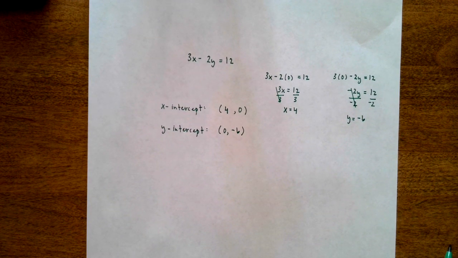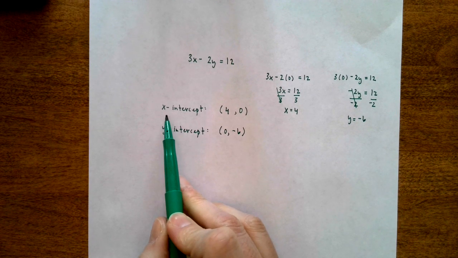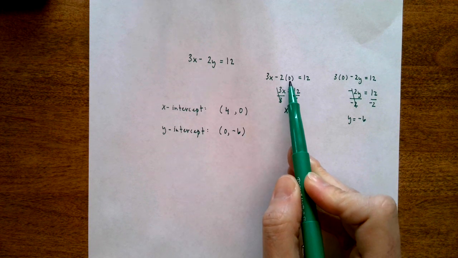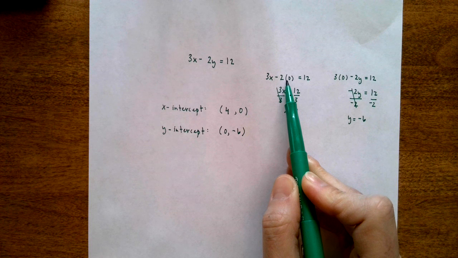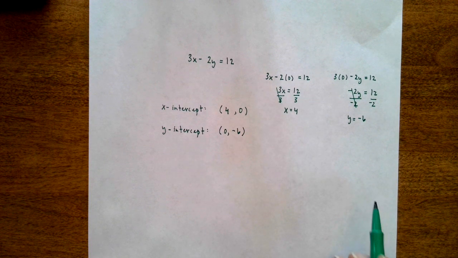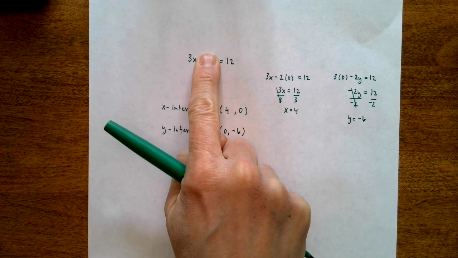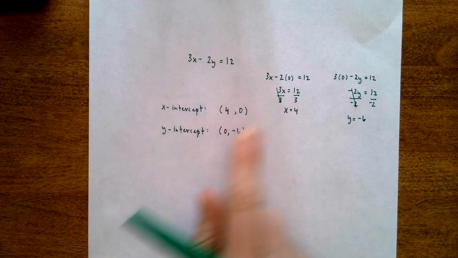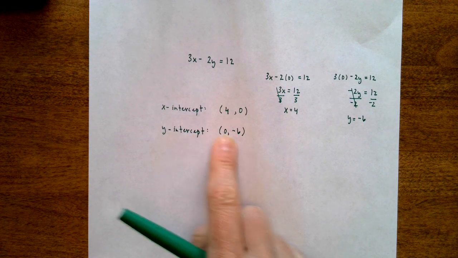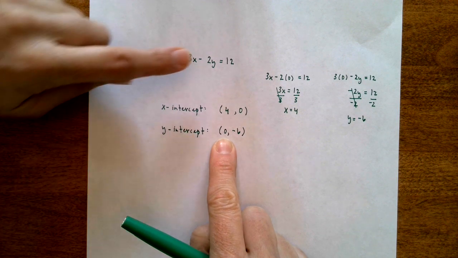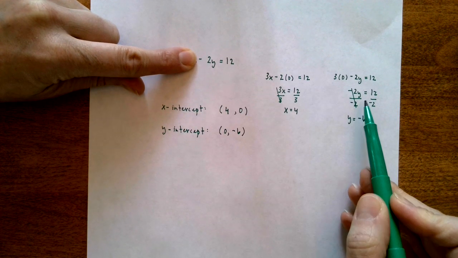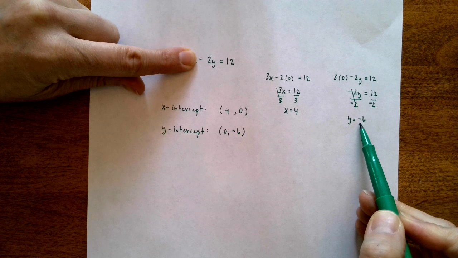Now, we talked in the video about the cover-up method, and here's how that worked. For the x-intercept, we said that's where y was 0. So really, just like here, we know when we plug in 0 for y, that y term is going to go away. So if we cover it up, we have the equation 3x equals 12, and we could solve for x. Same thing for the y-intercept. Since that's where x is 0, the x goes away. We can cover it up. We get negative 2y equals 12, just like over here, and then we can solve.